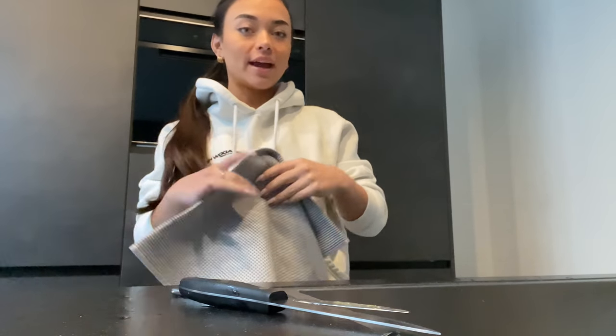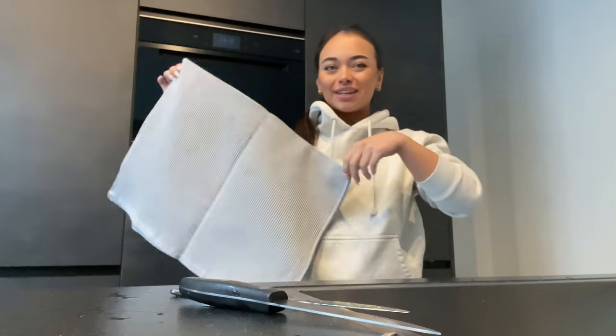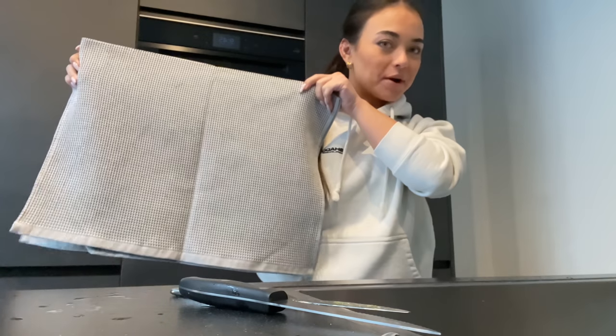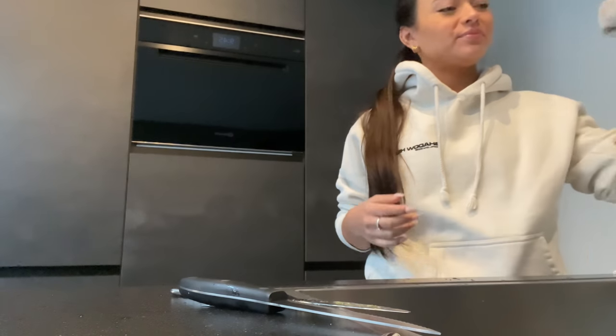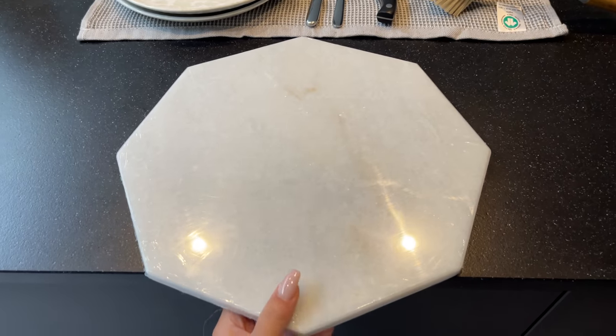Because people are coming over today, I'm going to do some dishes — we need to have plates, glasses, and everything ready. This is so weird — I get excited about the most random stuff — but this is the new kitchen towel, to wipe the dishes dry. Very pretty. And this cleaning brush — I didn't even know that Gelato ordered this. He just always buys stuff and then I don't even know he bought it, and then I see it.